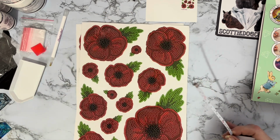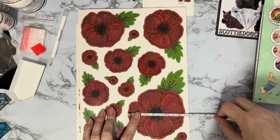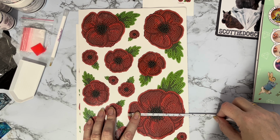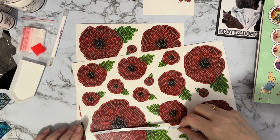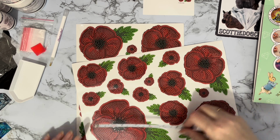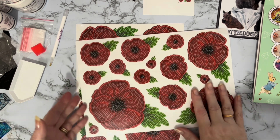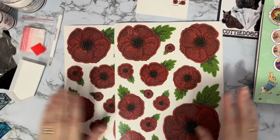So yeah, lovely size. That big poppy, let me just give that one a measure because that's a lovely size, is between 4.25 and 4.5 inches, which is just over 11 centimetres. And then from the bottom of it to the top of that leaf is about 6.25 inches, which is 16 centimetres. So this is a really, really good size. The small ones are about the size of your thumb, look, so they're just little teeny tinies.